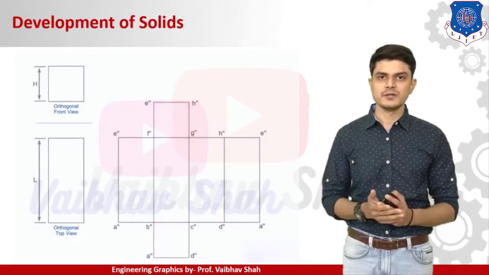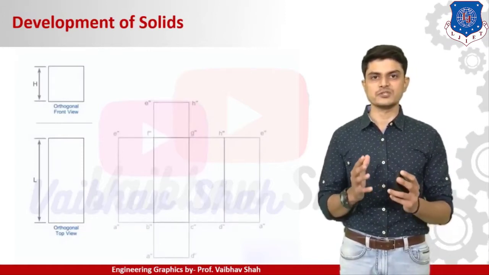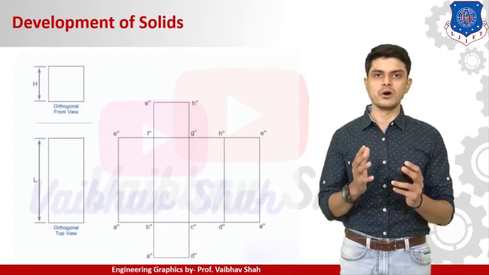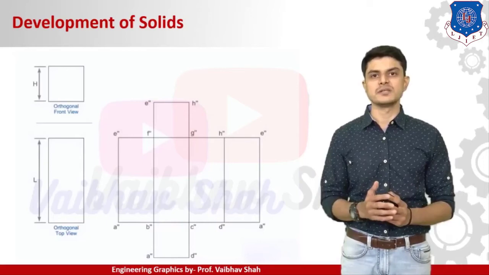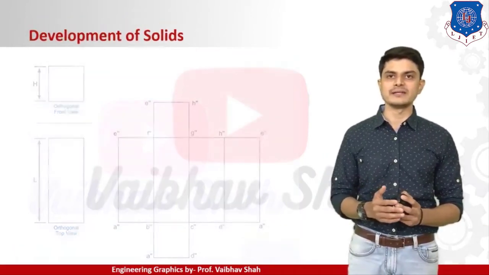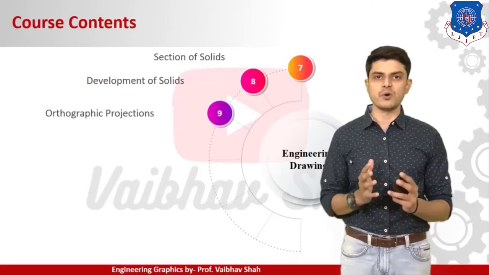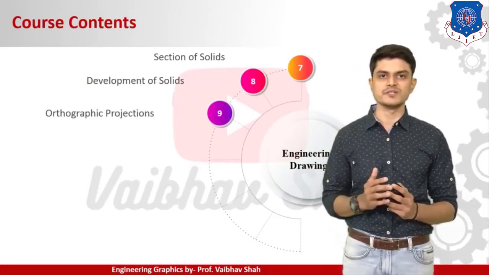So that is it. In this chapter we will be learning this kind of thing, which is actual practical work. When we need to construct our object in reality in the manufacturing industry, then we need this kind of thing. So now let us move ahead and see the next chapter, which is a very interesting chapter, orthographic projections. For this chapter we actually use all of these previous chapters.